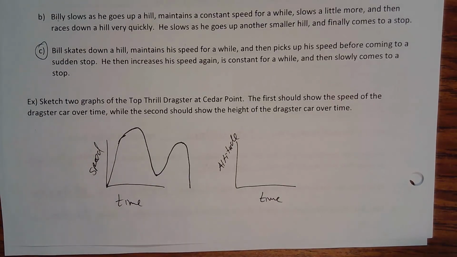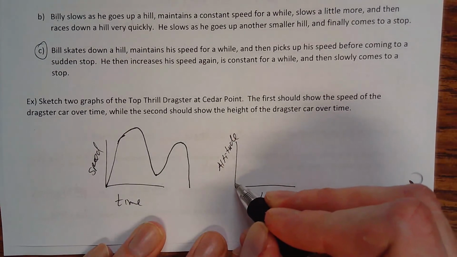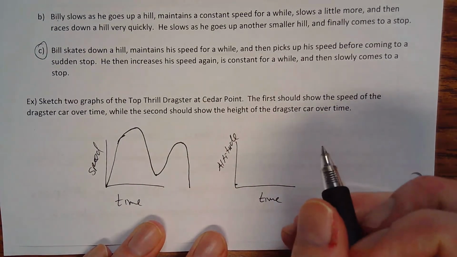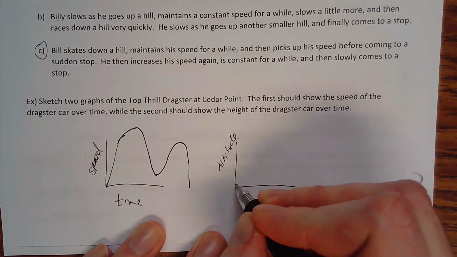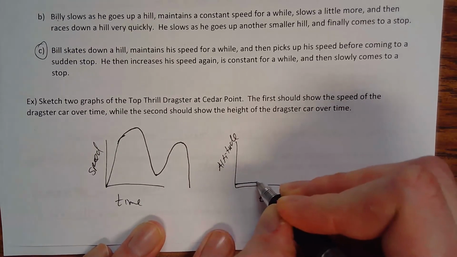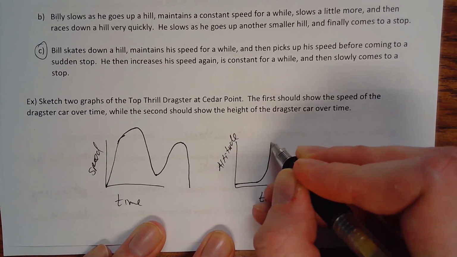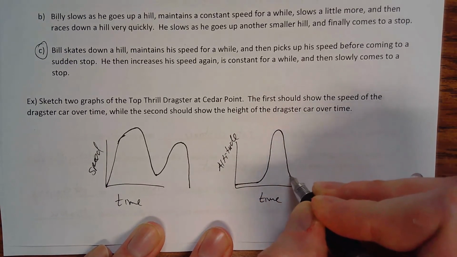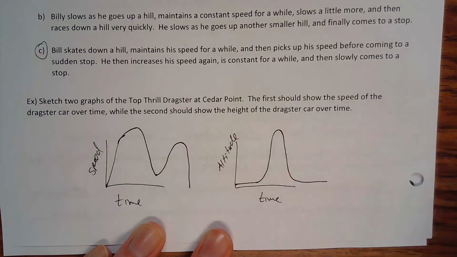Now your altitude compared to time, you're maybe 10 feet off the ground because they can't put you on the ground. So you take off, and for the first few seconds, you're not really that far off the ground. You're flat, and all of a sudden you go up this huge hill. Your altitude goes up, up, up, and then you come back down the hill, and you level back off again and go to the starting point.